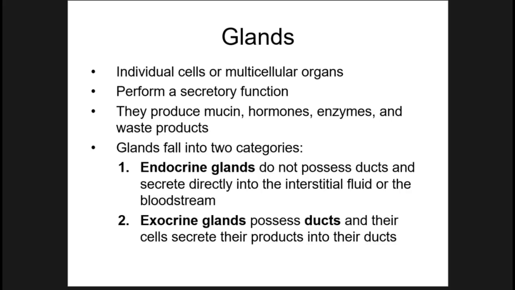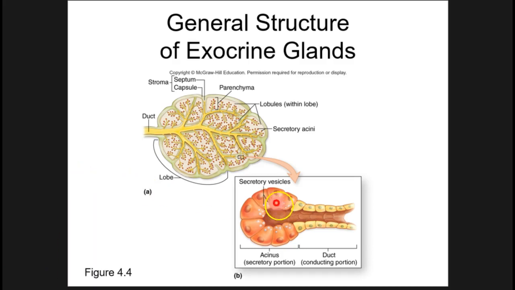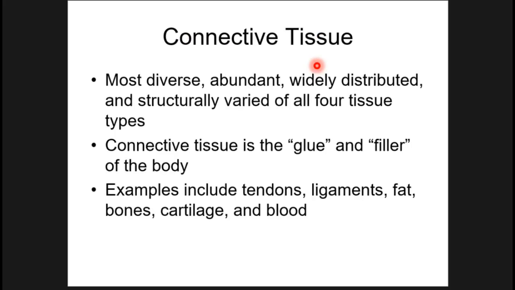So the cells of exocrine glands are going to secrete some kind of product. This one's going to be using exocytosis to get some cellular product out into this lumen, out into this space, out into this duct. So this is going to be the general structure of an exocrine gland, where you have these almost grape-like arrangements, where you have the cells producing the secretory product, and they're producing it into a duct. That is our definition of exocrine gland. All right, that's really it. That's all you need to know for that.